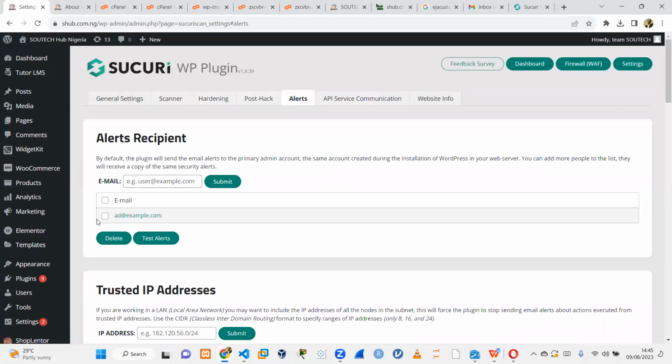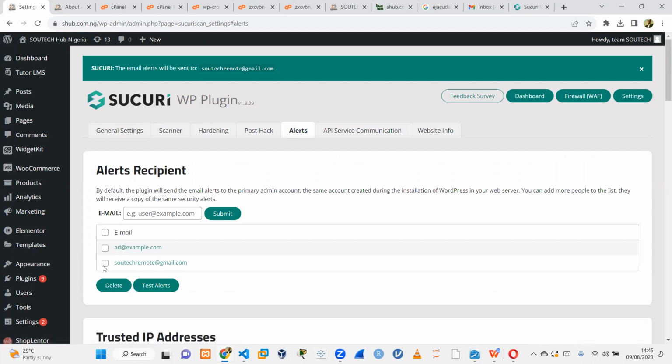You want to get alerts for everything that happens. One good thing you can do for all of your sites is that you cannot implement security measures without infusing monitoring systems. Because if you have the best CCTV cameras installed, and you don't have ones with alarms enabled, or you don't have it on your mobile phone to monitor what is happening, it's as good as nothing. So here I'm going to add my mail as an alert mail.